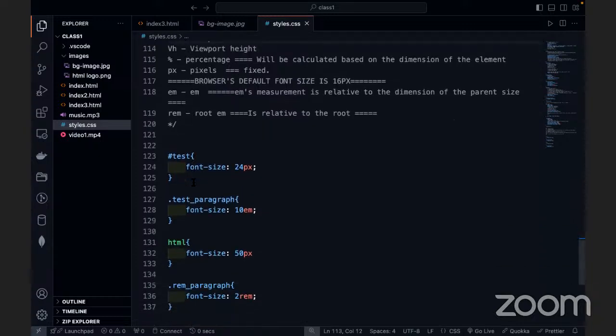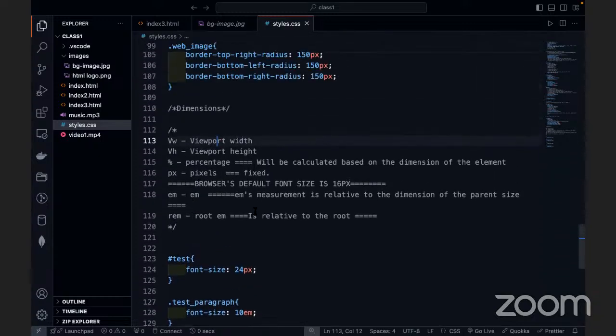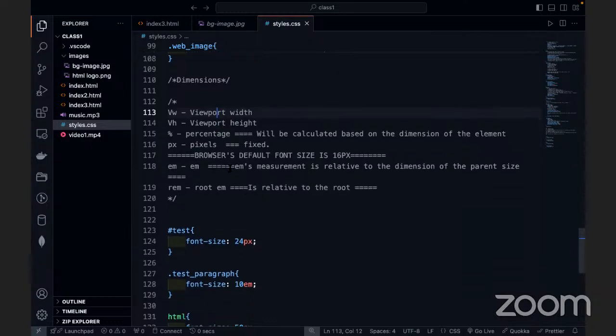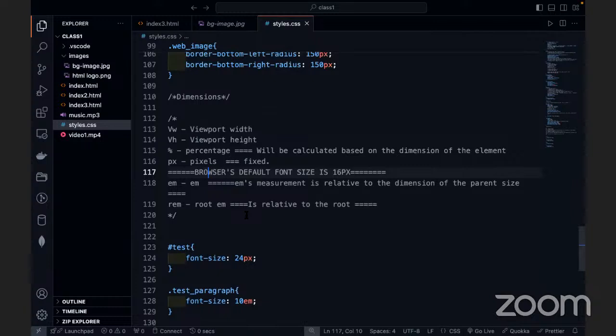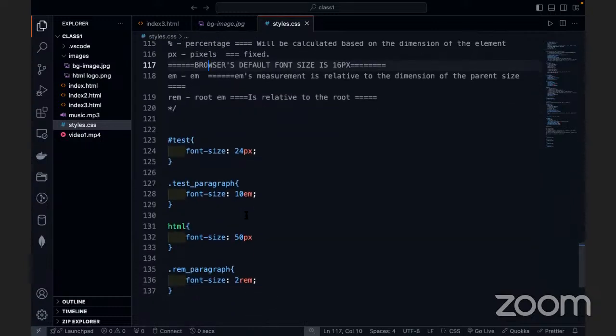You can check our previous videos on the YouTube channel so that you'll be able to catch up with all of this. We've talked about the browser's default font size being 16 pixels. And today we want to talk about responsive web design.